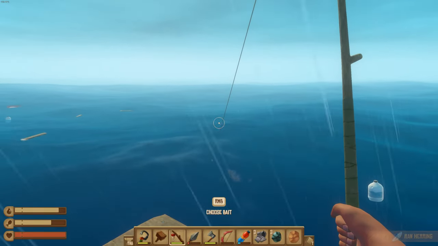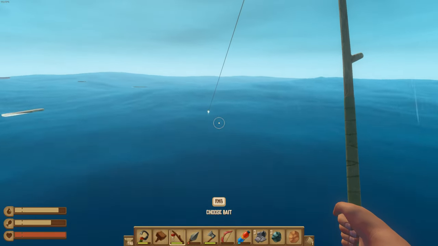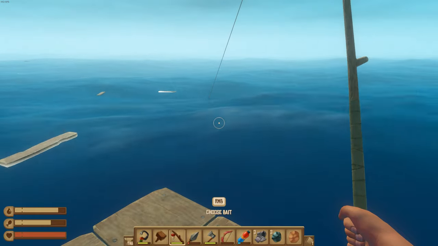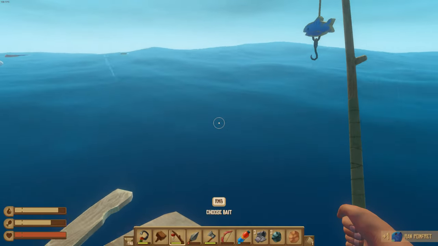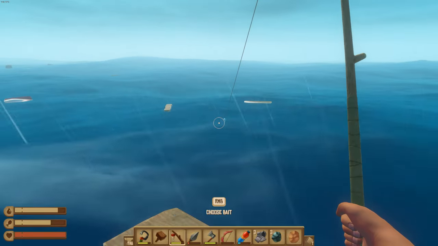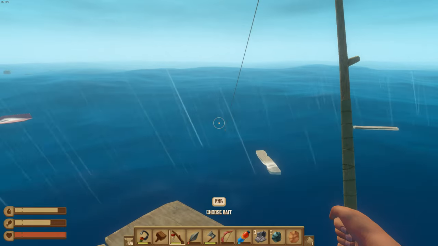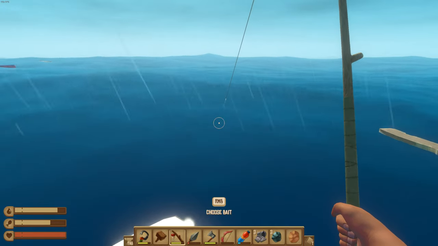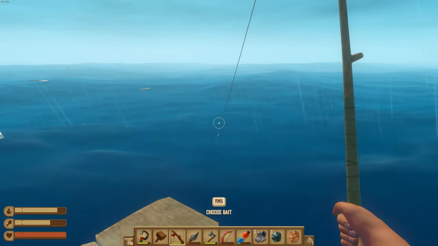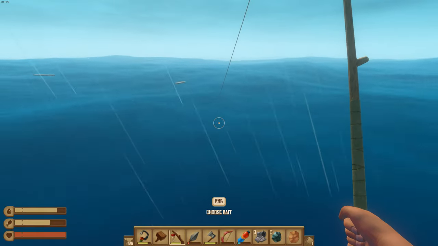Ed asks if there's an end to Raft. There is a story. The designers, and I credit them for this decision, you actually don't even get to the story. I'll show you in a second after we fish. There's a journal, and you don't even start that until you build the antenna and the receiver and all that. You don't even start on the story, which means it's probably like 95% of the people have never even begun the story.